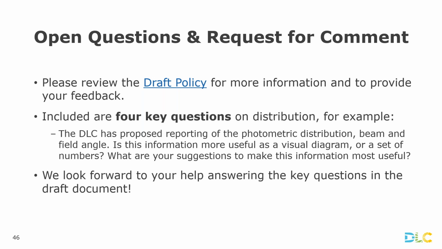We also, again, included a list of key questions. The one that I pulled out here is that the DLC has proposed reporting of the photometric distribution, beam angle, and field angle. Is this information more useful as a visual diagram or as a set of numbers? What are your suggestions to make this information most useful for the users of the QPL? So we are really looking forward to your comments.